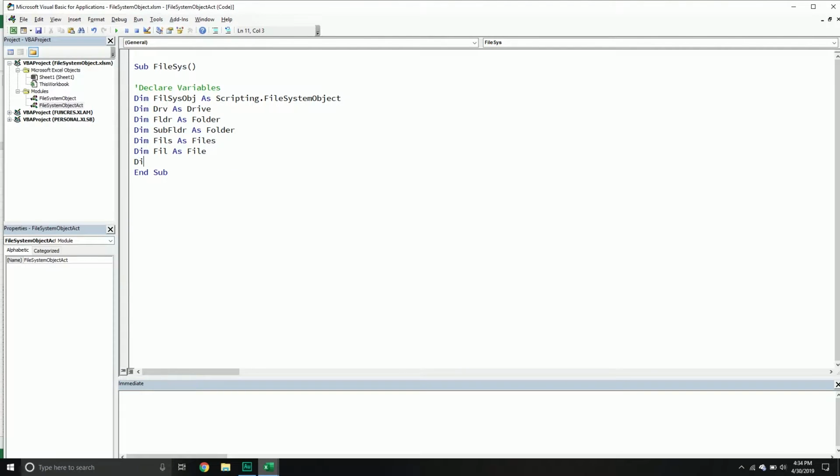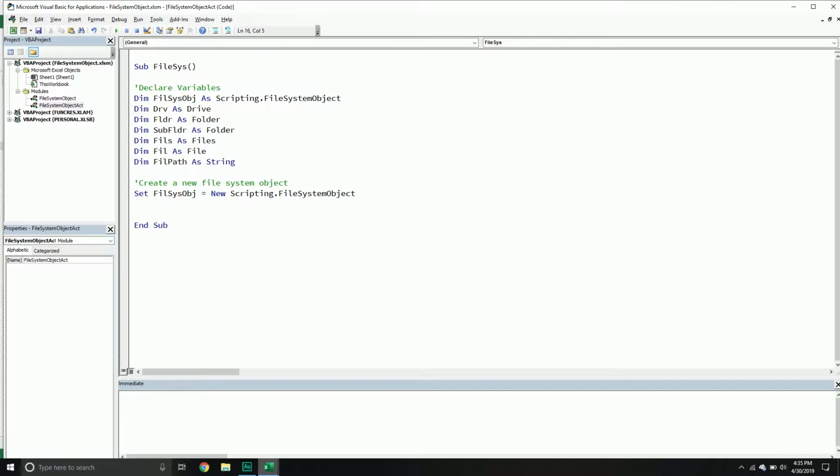And then finally, we're going to be working with some file paths, and we're going to be building our own. And so we're going to treat them as a string variable type, so that way we can just manipulate them and don't have to worry about any kind of issues related to that. Once you've done this, we need to create a new file system object. So we set that file system object variable that we declared up above to a new Scripting.FileSystemObject. And just like that, we now have a new file system object.